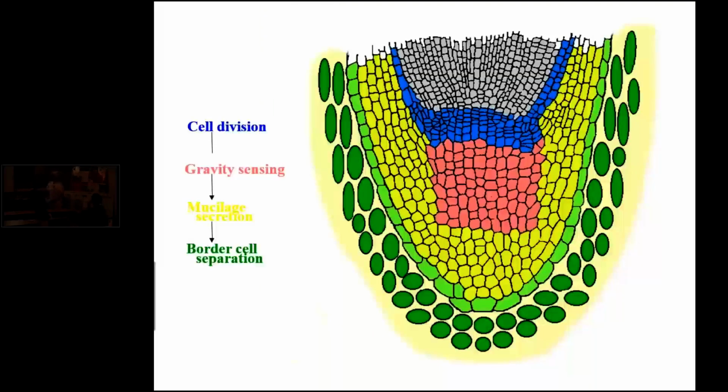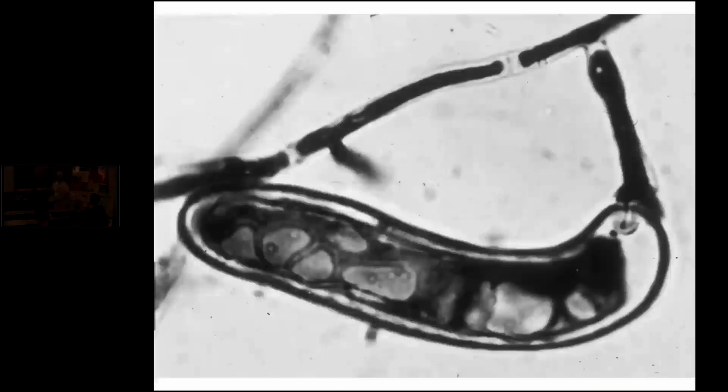And the work looked very promising for a while in the sense that you could isolate the cells, get a new batch coming off, and literally you can get a brand new population of cells anytime you remove the existing ones. Bob Sherwood, a colleague, read a couple of my papers and followed up on it by checking, and wow, this is a corn root cap cell, and this is a fungal pathogen called Colletotrichum graminicola, and he was able to show that, yes, you can watch the infection of single cells, and there was a difference between a virulent strain and a non-pathogenic strain with regard to the ability to invade the cell.